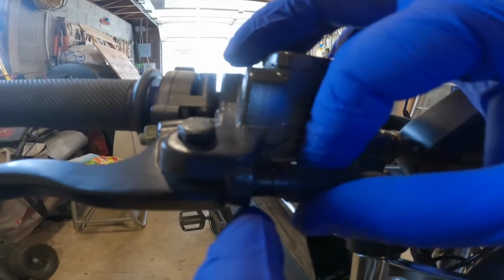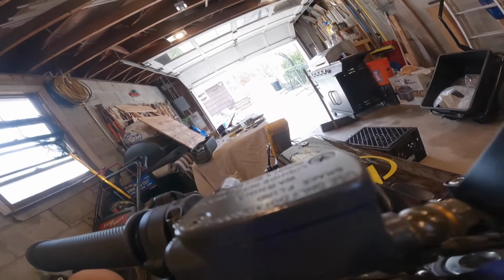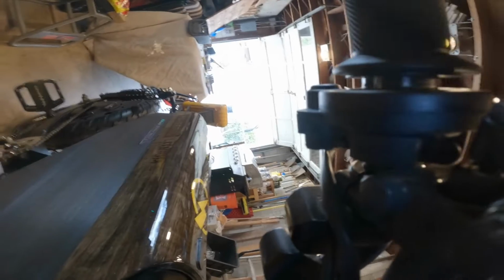Okay, so this is the brake switch. As you can see, one side is not connected. They are a set of female spades that more than likely have opened up. So I want to see if I can crimp down on it just to make a better connection. But just keep in mind, if that red wire isn't working, it might just be because of this.